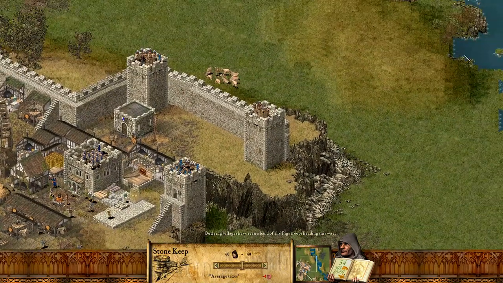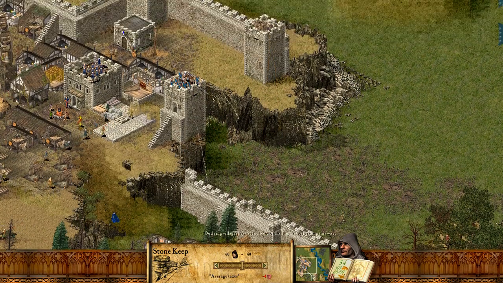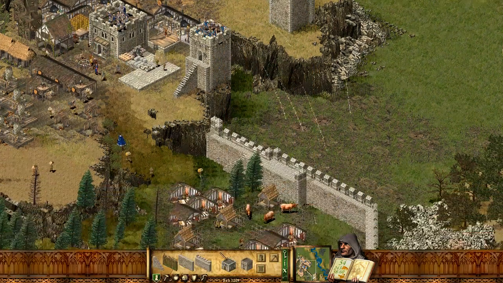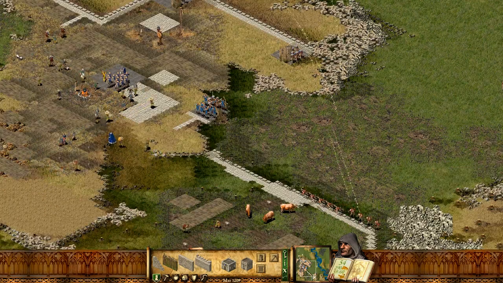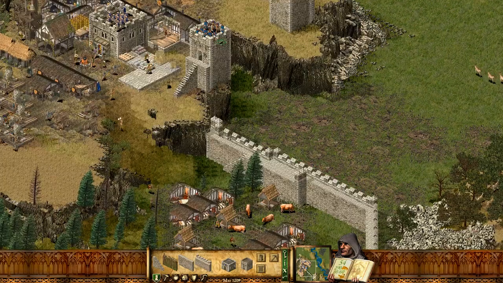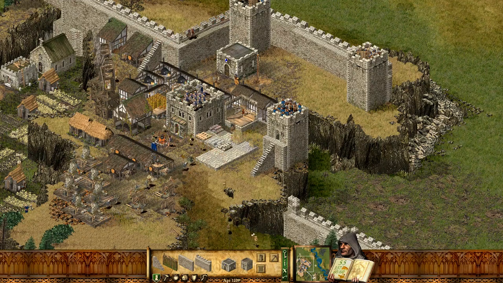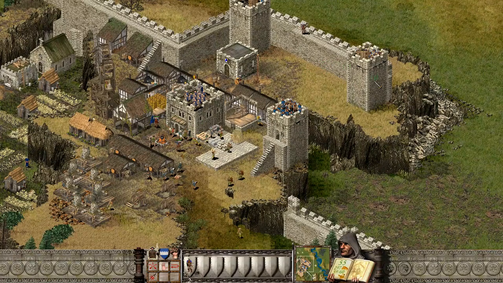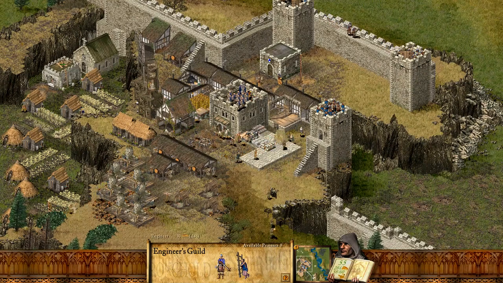Outlying villages have seen a band of the pig's troops heading this way. Definitely need some more crossbows here so they're not reaching the walls. So let me start recruiting some engineers for my catapult army.